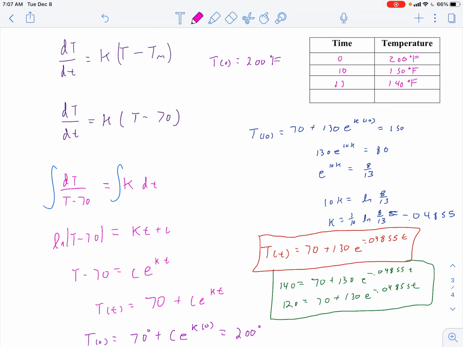And then when we do 120, it's going to be 19.68. And so we'll go ahead and say 20 minutes. We'll reach 120 degrees Fahrenheit. All right, so we want to drink it 13 minutes to 20 minutes after we started. Again, if you do a French press, you can pour it in, let it sit for 3 to 5 minutes, depending on how strong you want it, and then pour it out. You've got to wait another 8 minutes, and you can start drinking it. All right.